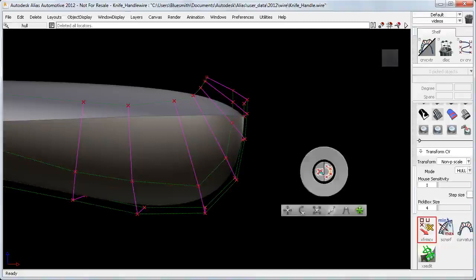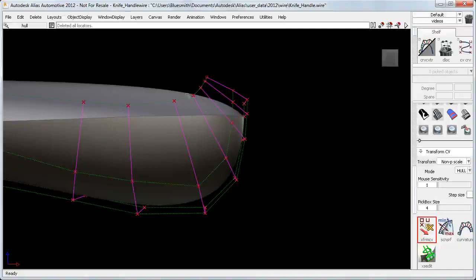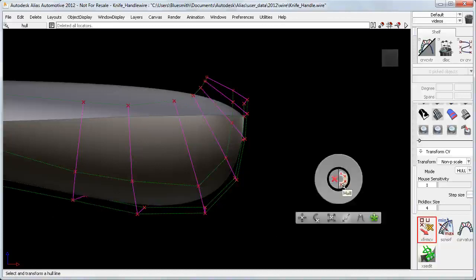And this has been achieved with the new hotspot interface, which appears at your cursor location when you hit the spacebar. In the centre I have Pick Hull and Pick CV, and on the bottom strip I have all the transform tools. For Rotate, Scale, Non-P-Scale and Pivot, the outer ring is blank, as these tools don't have any options and work simply in the same way as the palette tools.